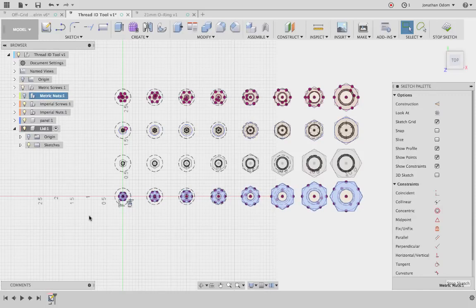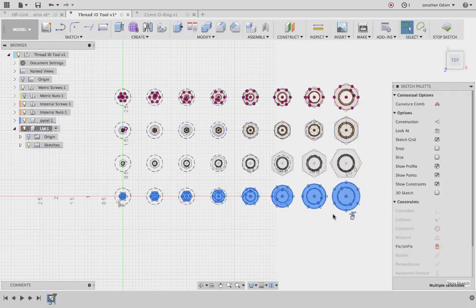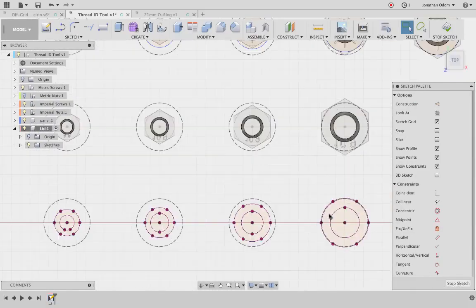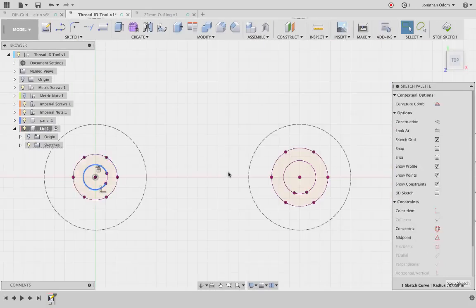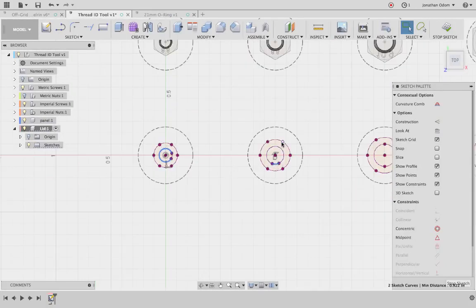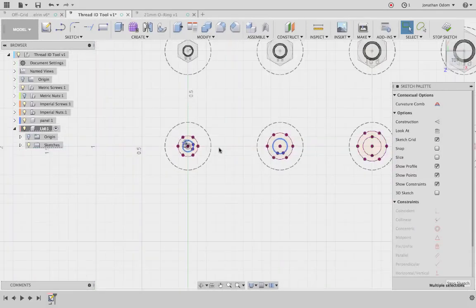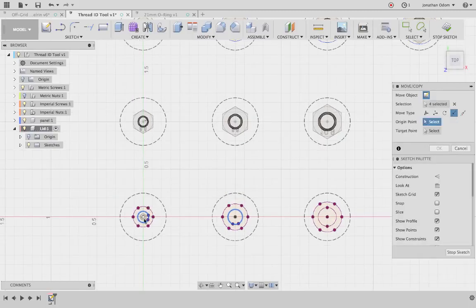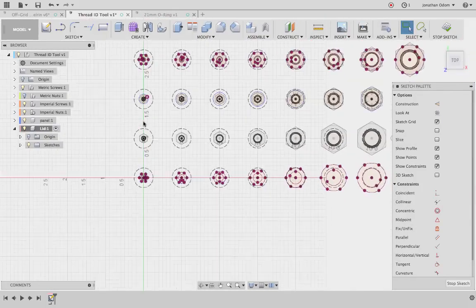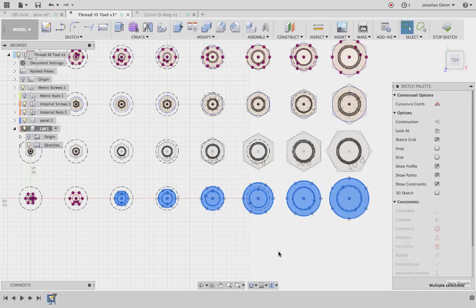Metric nuts. Turn that off and see if that does the job. Command C, Command V. Huh, it's weird. I don't know what's going on there. You might have to do them individually like this. Sometimes it'll catch something that you don't want to be there. So when I was selecting all of those, there might have been some object that it didn't want to copy for some reason. So let's try just these.